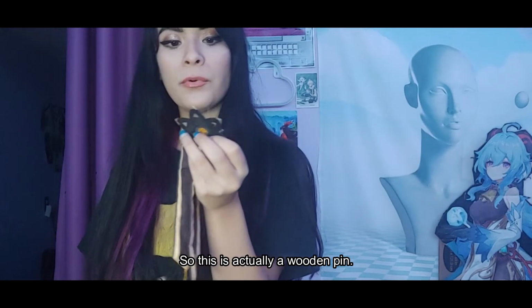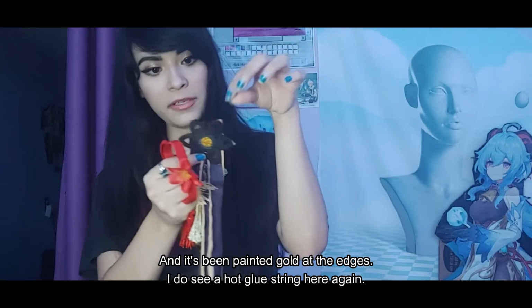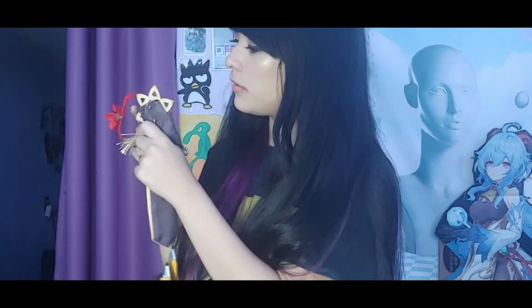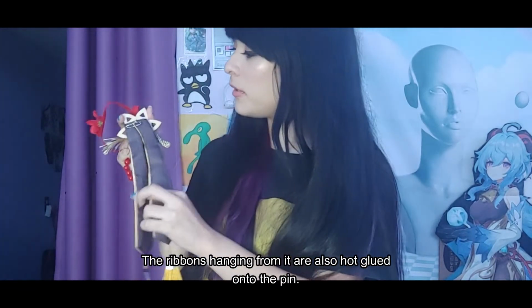So this is actually a wooden pin and it's been painted gold at the edges. I do see a hot glue string here again, but that's not too distracting. The little ribbons hanging from it are also hot glued onto the pin.